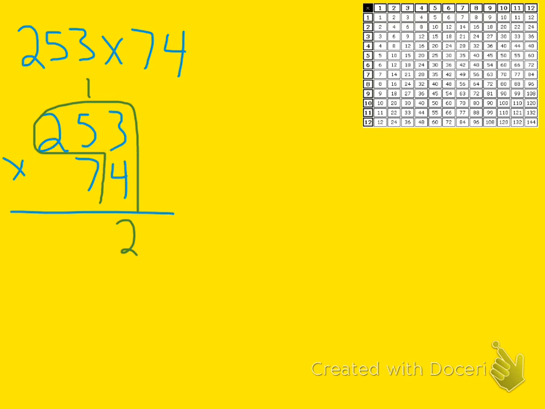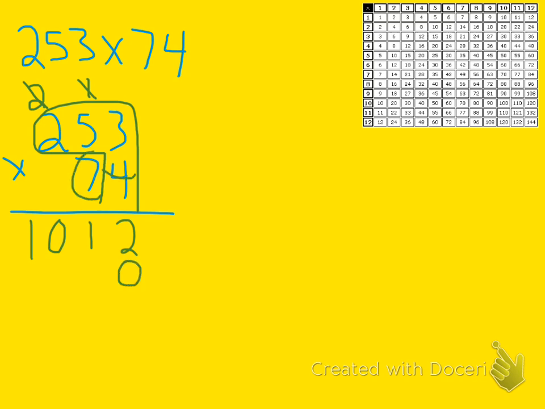So now we do 4 times 5 is 20, plus 1 more is 21. So put our 1 down and our 2 up. Now we do the 4 times the 2, which is 8, plus 2 more is 10. Since that's our farthest digit to the left, we write both the 1 and the 0 down below. Okay, now we cross off any numbers on top, give the turtle a collar, turtle lays an egg.